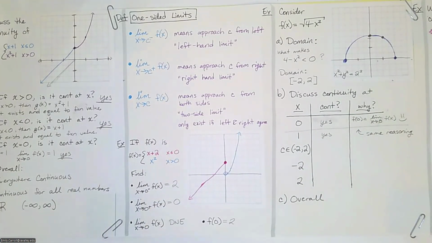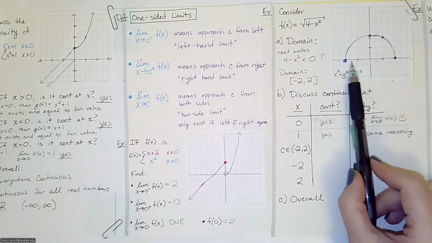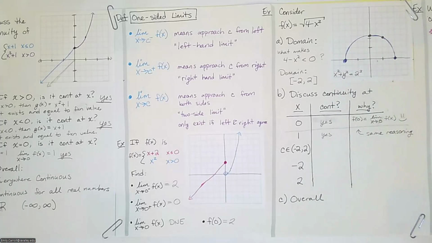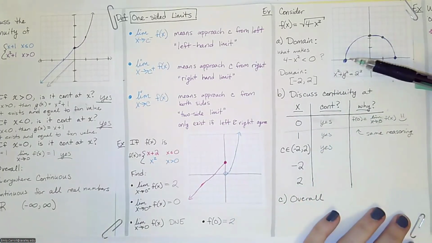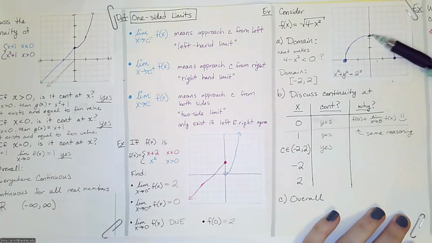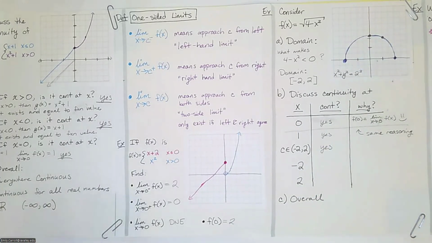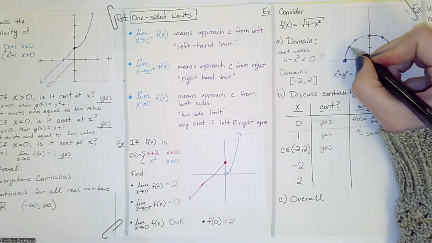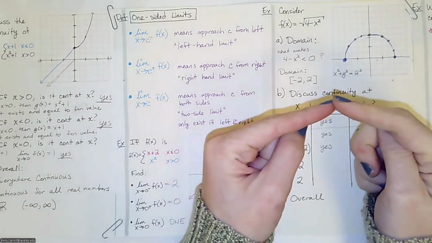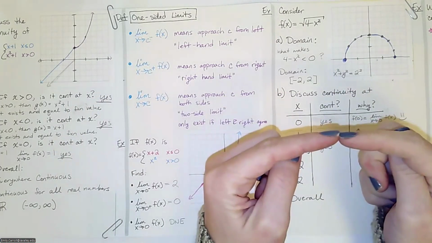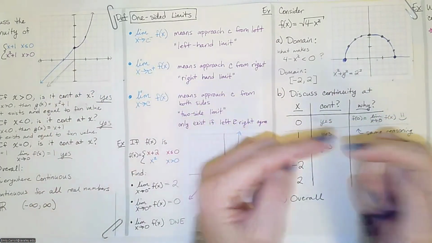Okay, and those are just two little spots, two little examples. If c is any number that is in the domain besides the endpoints, so c is anything in here excluding the endpoints, is it going to be continuous at that point? Yeah, it is. And everything in here can be drawn with one stroke of the pen, so we can see that visually as well. Any point that I want to pick along this half circle, they're going to meet up and agree. And the left hand and the right hand will be the same, and they'll exist, and they'll go to the function value.